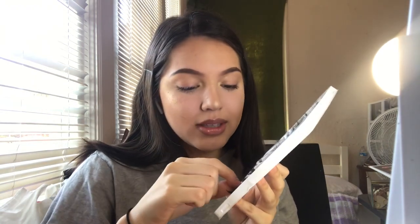I mean, they kind of are, but they look like wigs. I don't even know, these are ugly. I give these a 2 out of 10 because they fit my eye. I don't know how, because the rest didn't, but these two, I give these a 2 out of 10 because they fit my eye and because they're long. But other than that, minus 5, minus 2, minus 3 for looking ugly. But yeah, this is this set.